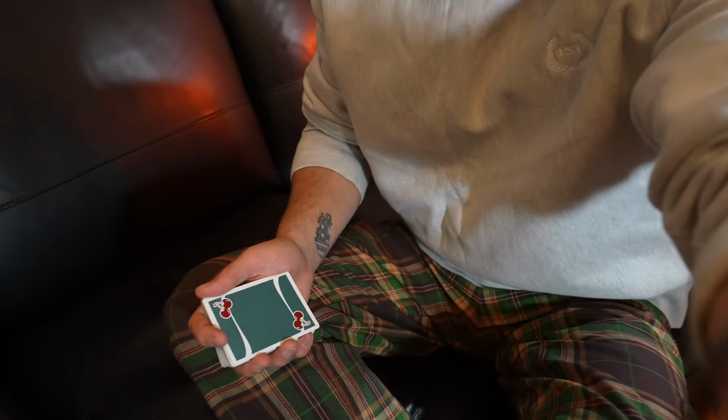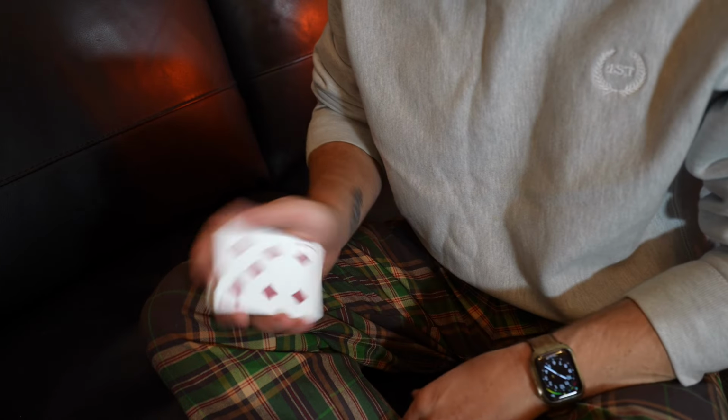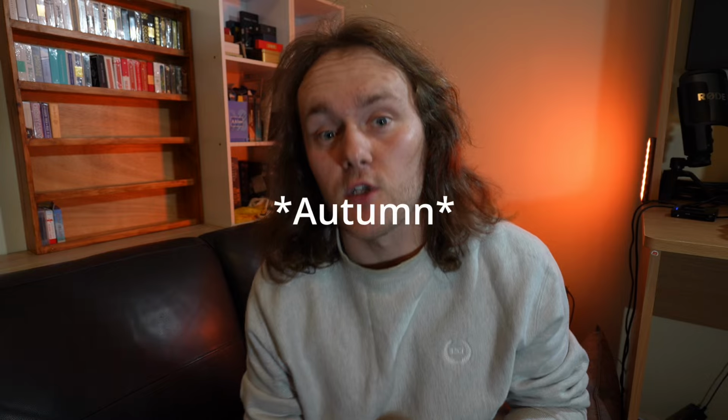So, level 4, the Erdonase change. A change a lot of magicians really like to do. Unfortunately, I don't think that I'm the best at it. And what I mean by that is I think mine is very, very mediocre at best. Unfortunately, my hands get really dry, especially during the cold months. Like now, it is currently winter in Australia, and my hands are not retaining moisture very well.